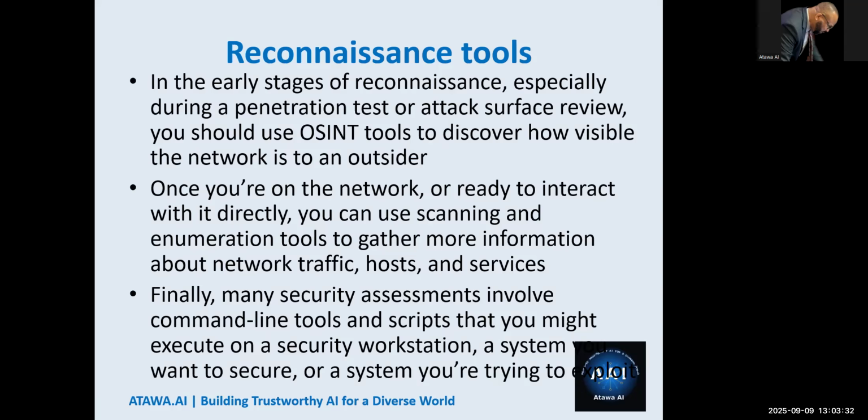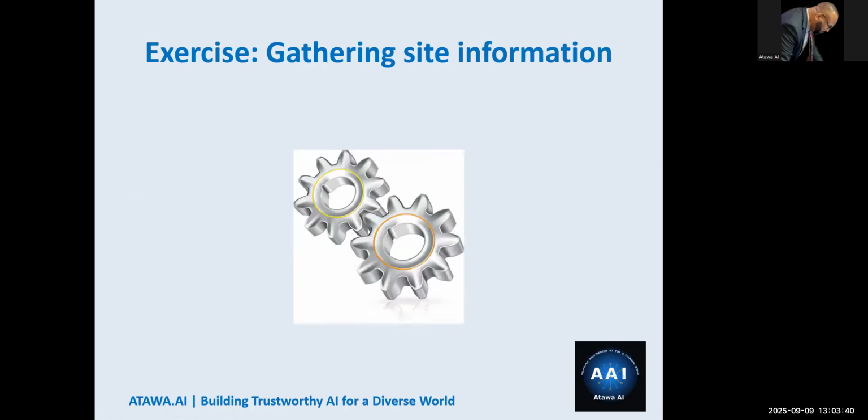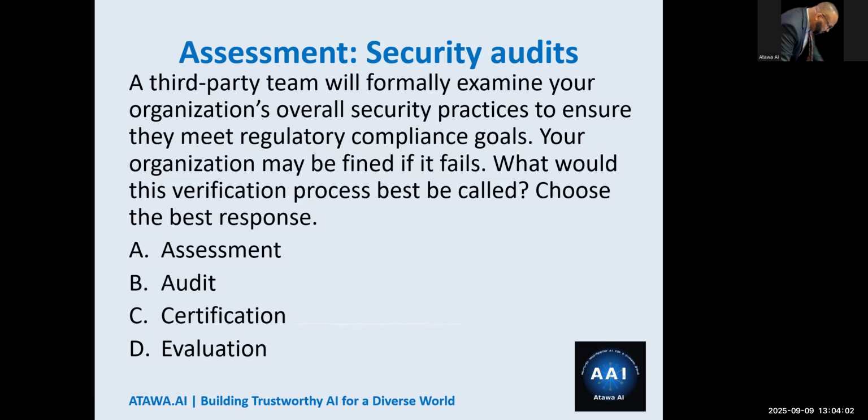So recon, or reconnaissance, is a very good tool to spy on your opponent, but you can also use it to harden your organization, to see what you have available out there, especially with open source. Here I have a video showing the lab about gathering site information. If you use a tool called WAP Analyzer or HackSearch, it's an app you can attach to Firefox, and it enables you to see what is happening, right?